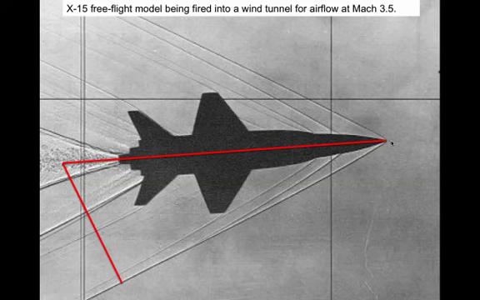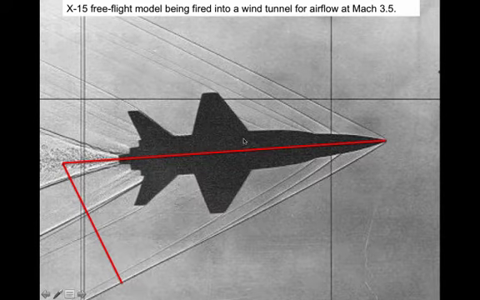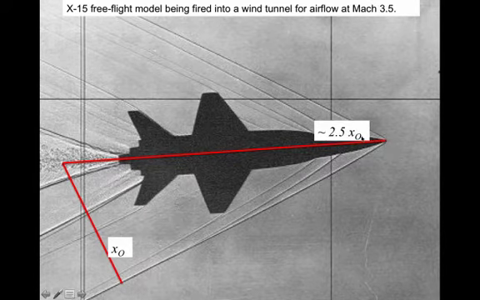And so we can look at a number of examples where here is the shadow of a model in a wind tunnel. So we can see that if we say from any given point the shock wave has moved some distance x, the jet itself has moved about 2.5 times as far, indicating a speed of about 2.5 times the speed of sound. Now, I'm off by a little bit, and so there must be some error in exactly how I viewed what is the shock wave. Potentially, this shock wave comes up to here.